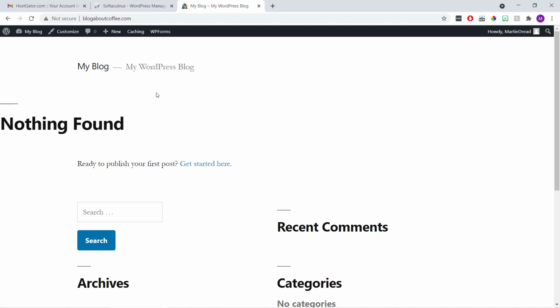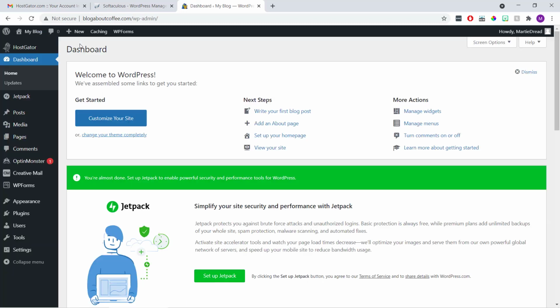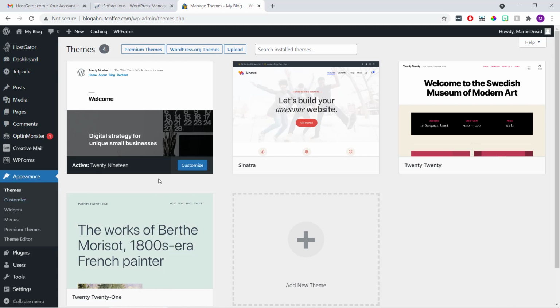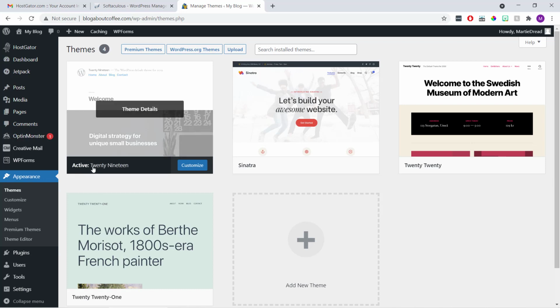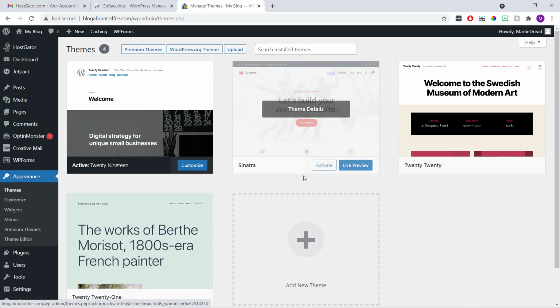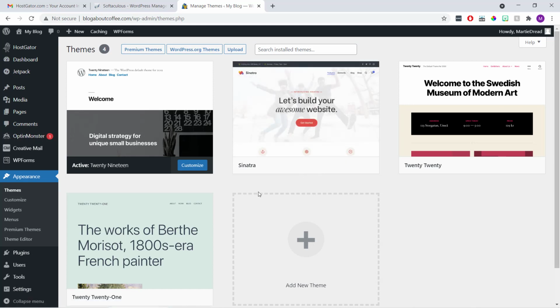And now the next thing we're going to do is change our theme, which is going to change the entire look of our blog. So to do this, we need to click our site title in the top left to go back to the dashboard. Then we can click Appearance on the left, and this is going to show us any themes that we have installed. And as we can see, I'm currently using the 2019 theme, as it's the one that says active. Now we can activate one of these other themes if we like, by hovering our mouse over it and clicking Activate, but instead we're going to install a new theme.